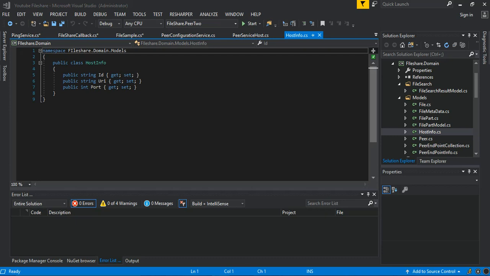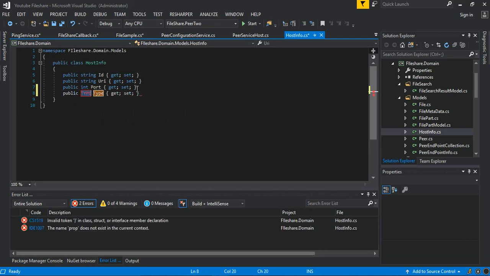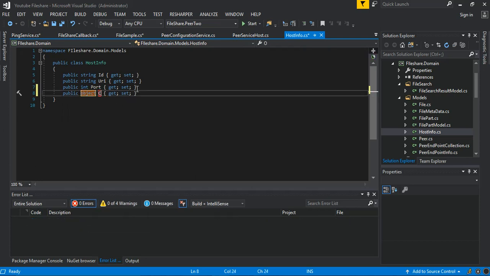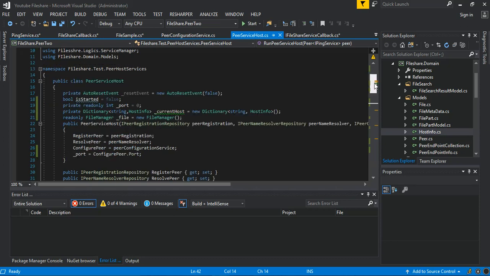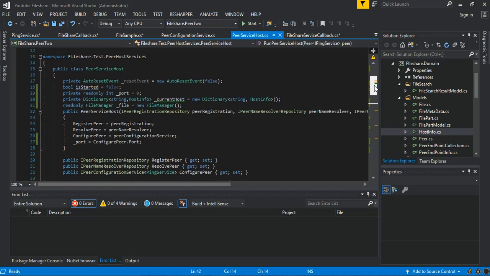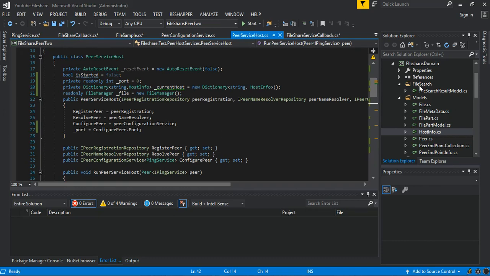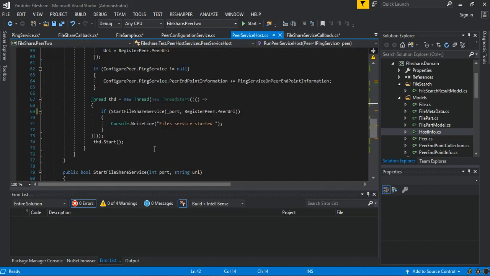So here we can say it's a property object, and we say callback. So this will be the callback to forward the searched results to the requesting client. So as you can see, it's mostly pretty straightforward. So we save it. So we back that up here, and we have most of our information on. So what we do is we come to this bit here.